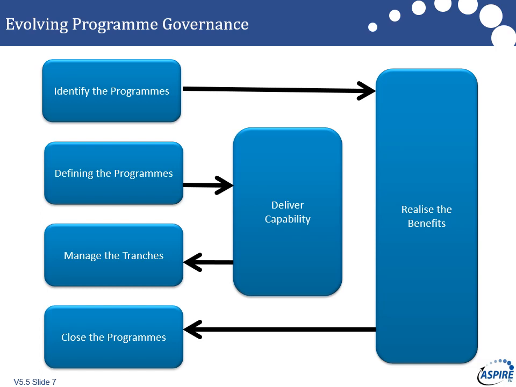Once you move into defining the program, you're much more into the design of it, how the thing's going to work. Now, if it's a transformation program, it's going to be around how the organization works. So your governance needs to bring in the people that own the operation that's going to change. If you're looking at the various transport infrastructure kind of programs, then you need to bring in all the big stakeholders in there that might need to change the way they operate.